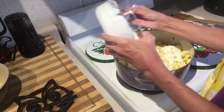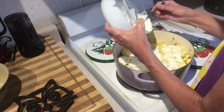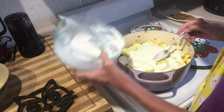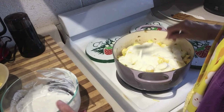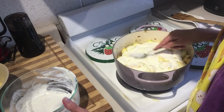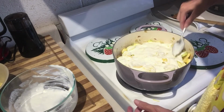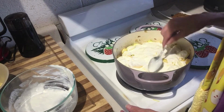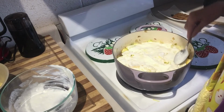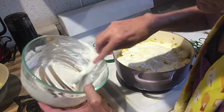So Greg uses milk, but we don't do milk on GAPS, because so many people have trouble with milk, and a lot of times they don't even know they have trouble with milk. So then what you do is you spread it out on top. This would make it milky in Greg's version, but for our version, it'll cook like a little top of a cheesecake with some cheese in here. And I think that's about it.